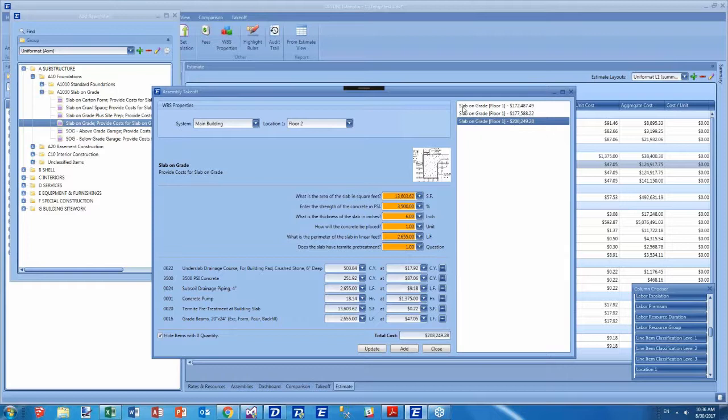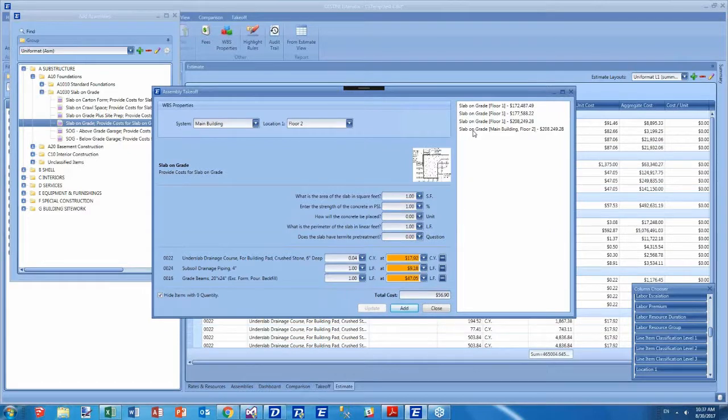Now what you'll see is all of the information that you thought was important to identify this assembly at the time of takeoff, which is the assembly name, as well as all of the WBS properties. So right now, at the time I took this off, I put these on floor 1, but I didn't have the system WBS property available. But if I take this off now and I say, okay, I want to put this on main building floor 2, let's just go ahead and add that.